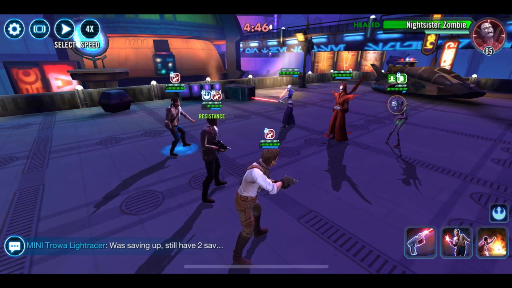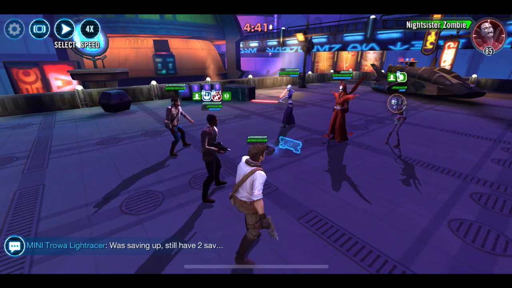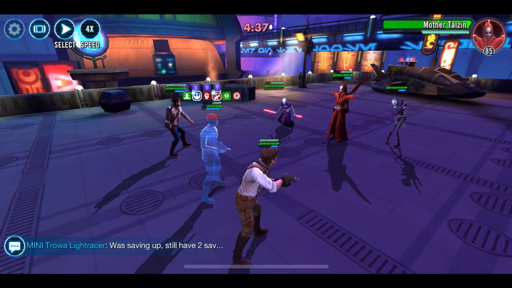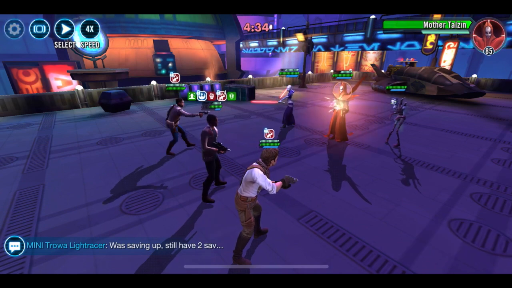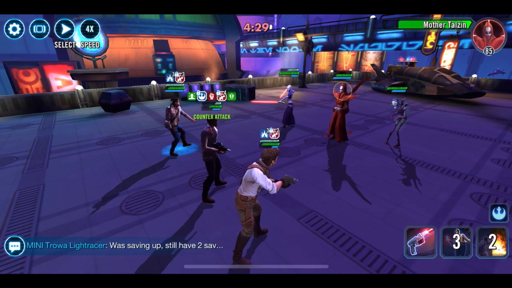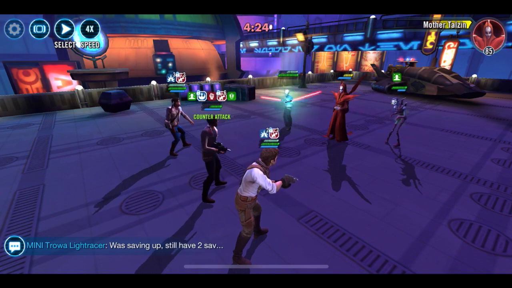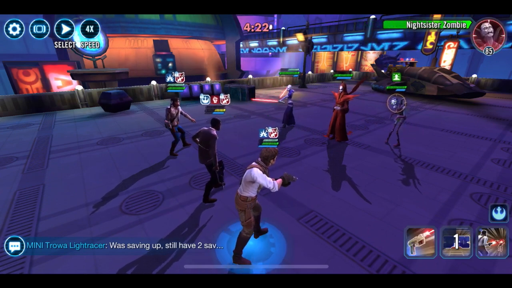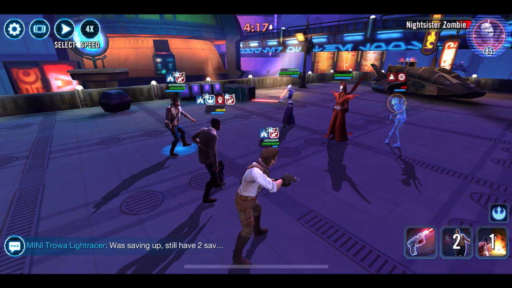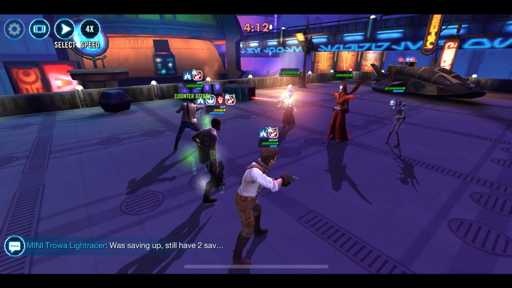Taunt. Throw the healing grenade. Get the inspired up. I'm going to lose Finn. Okay, that's two deaths for Talzin.